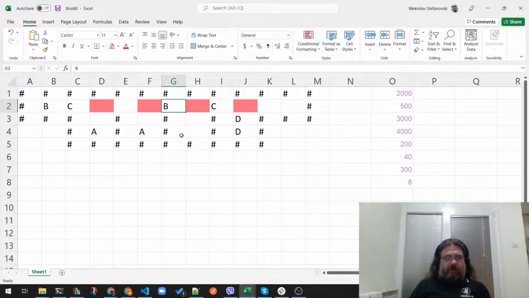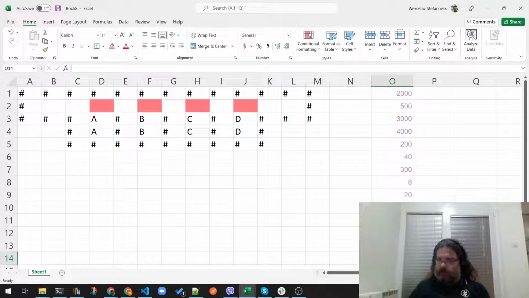We move this here for 20, we move this here for 1 2 3 4 5, and then we move this here for 30, this here for 300, this here for 1 2 3 4 5 600, and this here for 1 2 3 4 5 50.